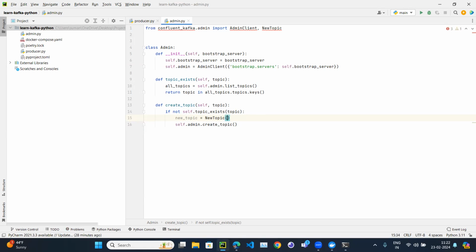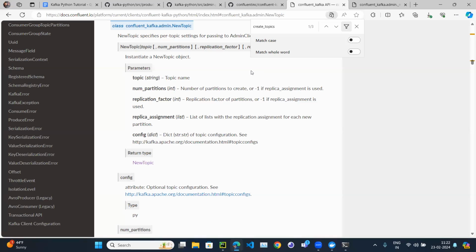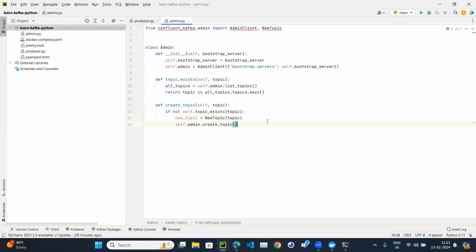So we have to create a variable new topic. Also, you don't need to worry, you can figure it out from here. See, they are also creating a topic using create topics, and create topics took a variable called new topics. So what is new topic? New topic is a type of NewTopic, and it is a list if it is multiple. It takes a topic, and number of partitions and replication factor if you want, but we don't want those.